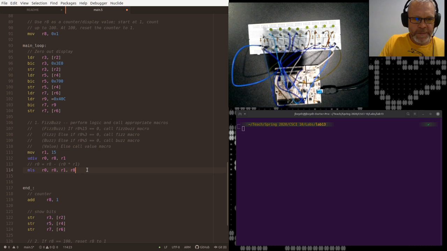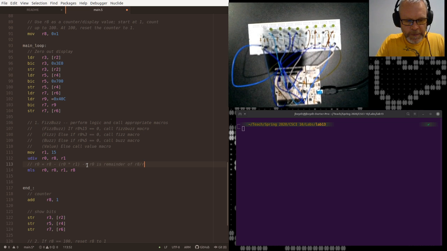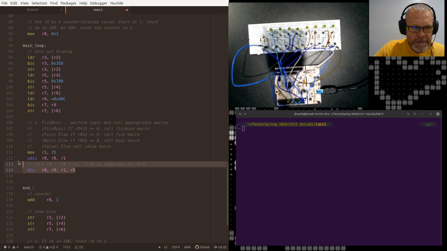And what that gives me is R0 being the remainder of dividing R8 by R1. It looks really weird, but that's the assembly instruction to figure it out.